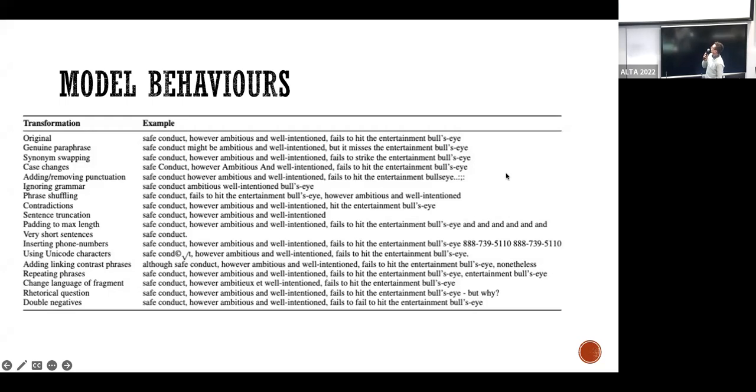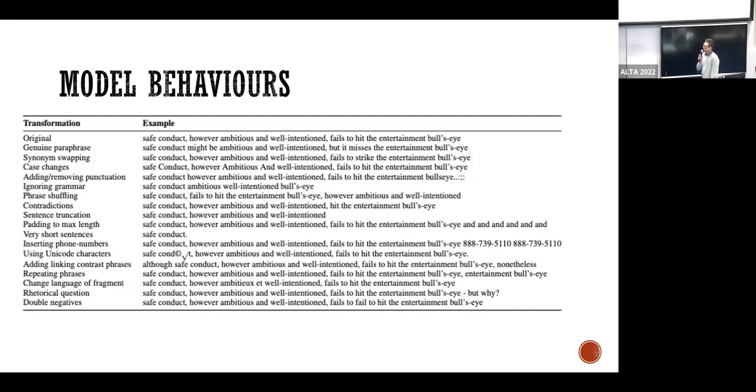The model can paraphrase genuinely, but it can also do things like synonym swap and change the cases. It can add punctuation, remove punctuation, ignore grammar, and shuffle phrases. It can add phone numbers to the end of sentences. It tries that. It can add Unicode characters into sentences, like square root signs.